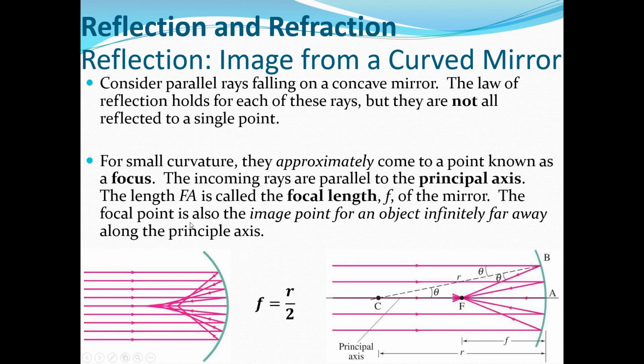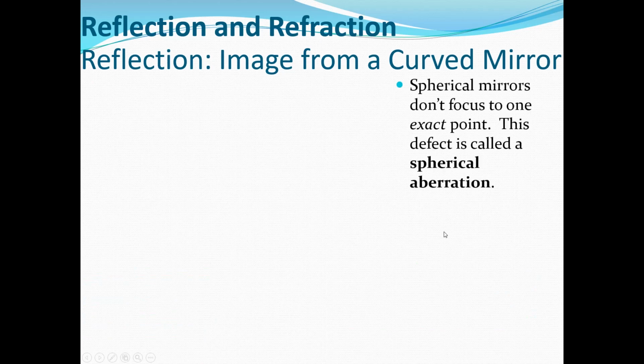Another thing about the focal point, and this does play a part later on, is that it's the point where an image is formed when an object is infinitely far away. Because all the light rays end up crossing at that section, that's why we call it the image point. One thing you're going to see as we do these geometric optics with mirrors is that wherever the lines cross is where the image is formed.